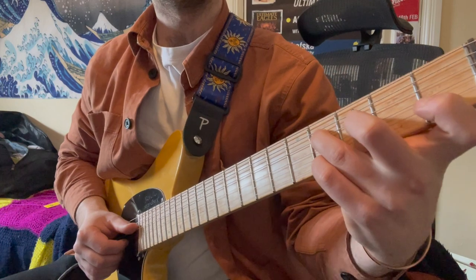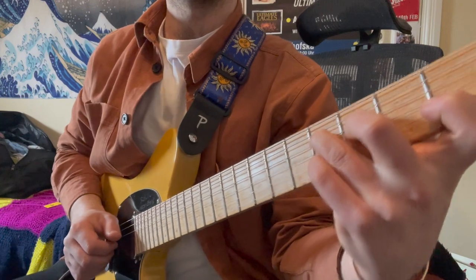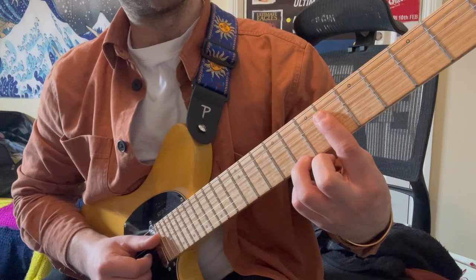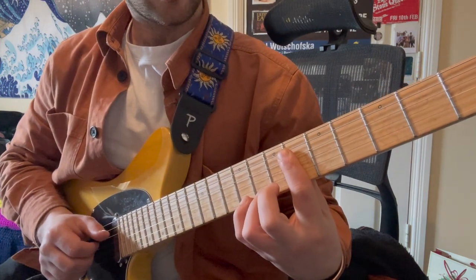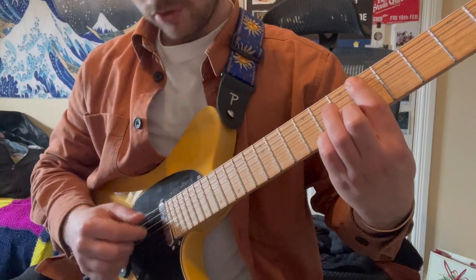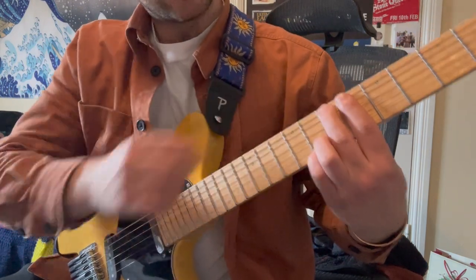If you can get the thumb here, fantastic — I can't, so I just bring my index finger down to the first fret, so it becomes an A flat nine. We're going to use this major seven shape: that's a bar on the sixth fret on the D to the E string, and then your ring finger on the eighth fret of the E. I'm visualizing this shape and playing just these notes because my thumb is catching the A string, and these three strings are played by these fingers, so I don't need to worry about the D string.